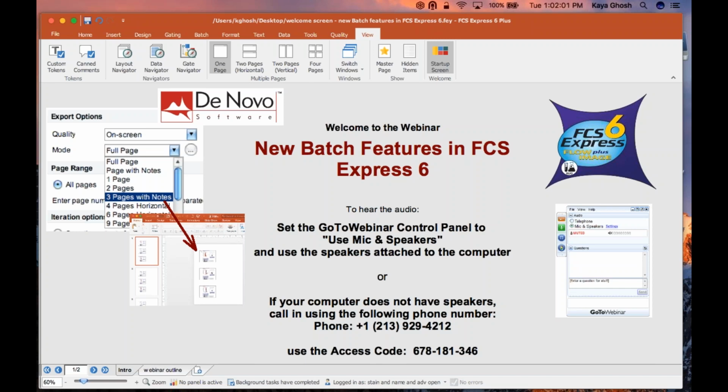But today, what we're really going to talk about is the new batch features in FCS Express 6, and I have a little screenshot of it here on the left side of the layout, where I'm moving my cursor around. These features allow you to compress your results, whether you're batch exporting to PowerPoint or PDF or even just printing out pages on your printer as a hard copy. It allows you to compress those results onto fewer pages or fewer PowerPoint slides. We're going to be going over how to use that new functionality in FCS Express.